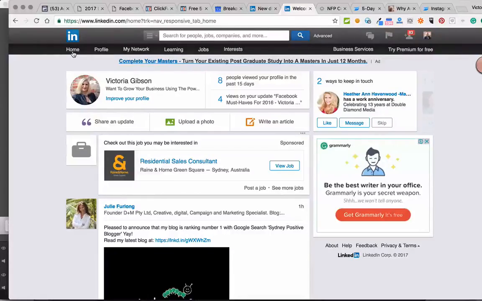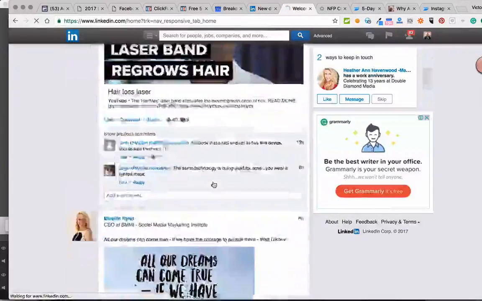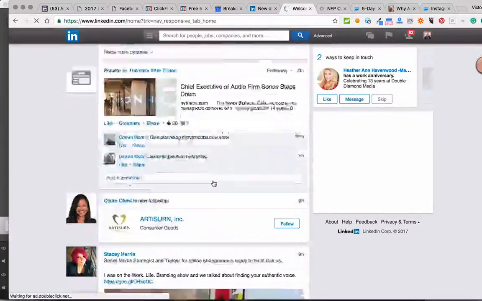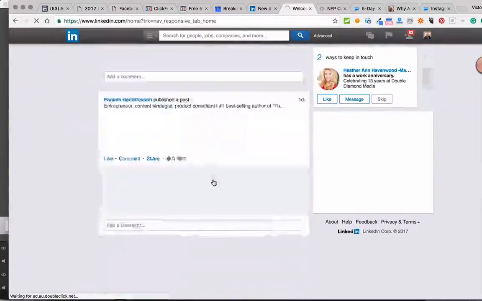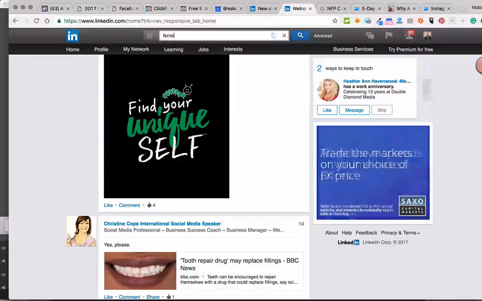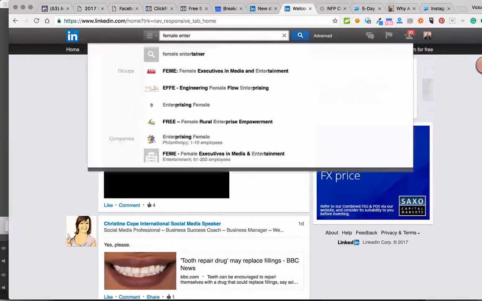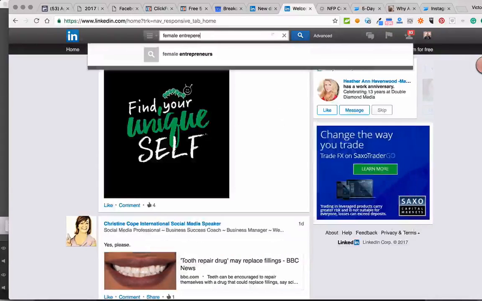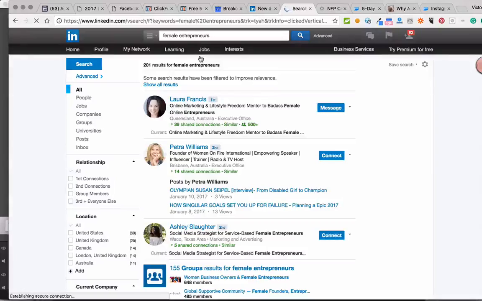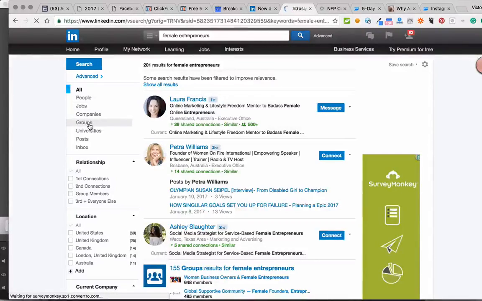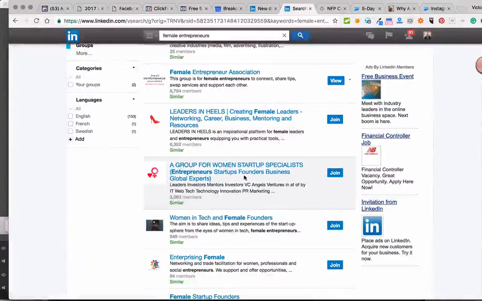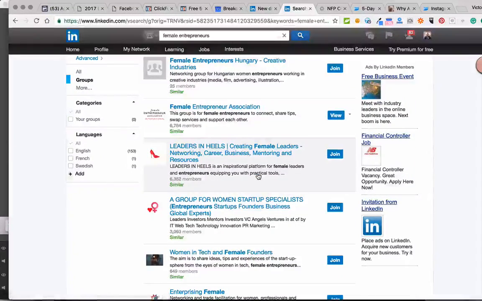as well. Or you can be in other groups and have a look for groups that might have people that you'd like to connect with. In order to do that, you might just want to search up here and say, I might say female entrepreneur, right? To look for my kind of people, entrepreneurs, and I'm sure a list of groups will come up. I can just click here, groups, and then I can search the kind of groups that I might want to join. And when I join, I can message people within the groups if I want to.